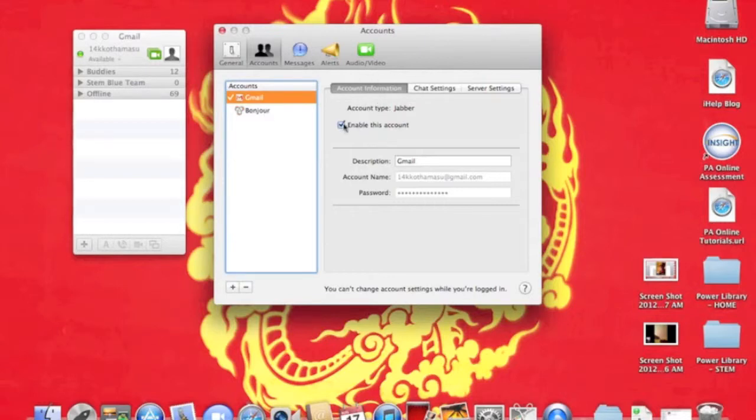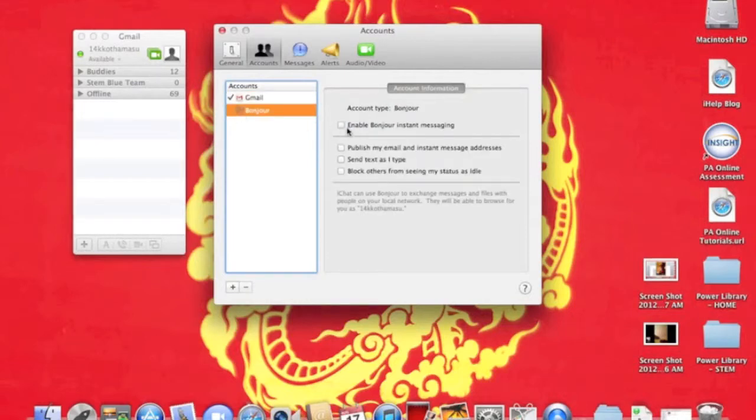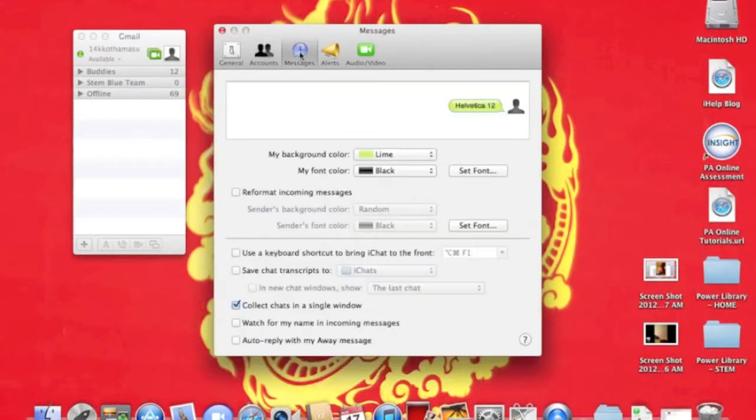Then basically what you can do is go there, hit enable instant messaging, and then it'll pop up every time you log on. And then in messages here, you can change the background color. For example, I have orange, and it shows you right here. So my background would be orange, and then my font color, you can hit other, customize it, and then you can actually set your font, which is really cool. And then reformat incoming messages. Don't do that. It's really pointless. It's kind of annoying. You can if you want to. You can mess around with it, but it's pretty self-explanatory.